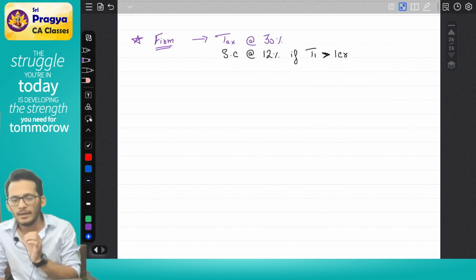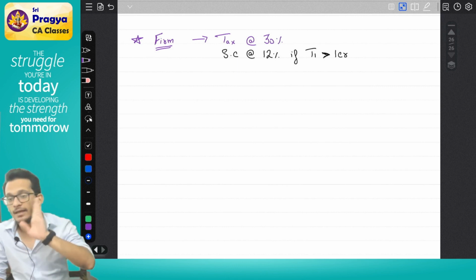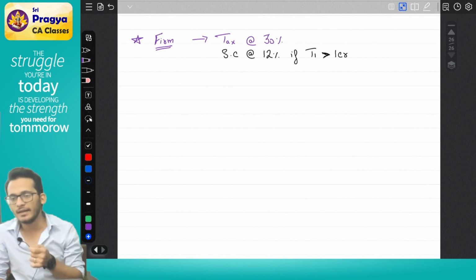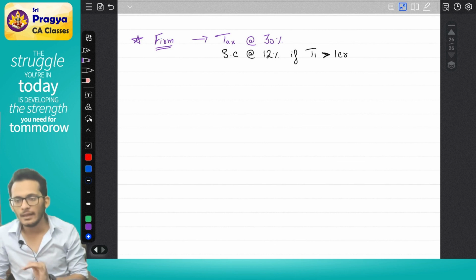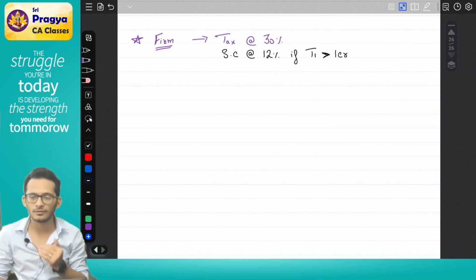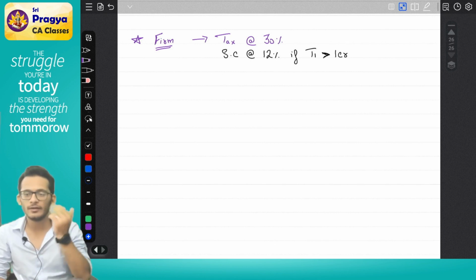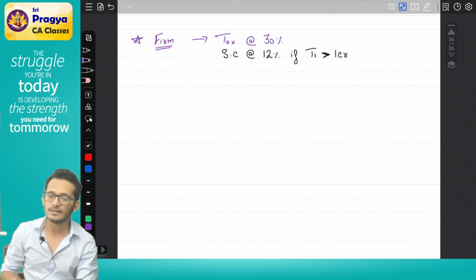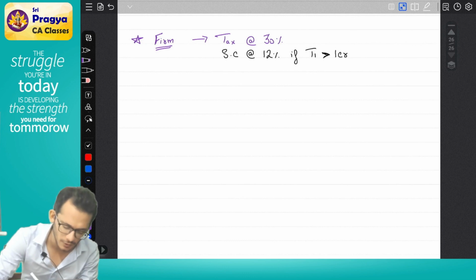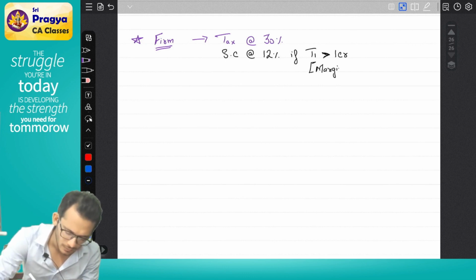Rahul, a firm has earned 1 crore 1 lakh. Can it claim marginal relief? Yes, that can be done. Understand, marginal relief is not a concept which is only applicable to individuals. That is applicable to every person. So you will be liable for a surcharge at the rate of 12% if the total income goes beyond 1 crore, and you are eligible for marginal relief.